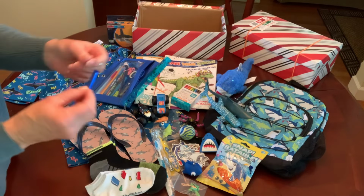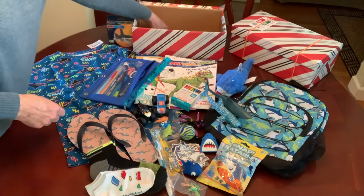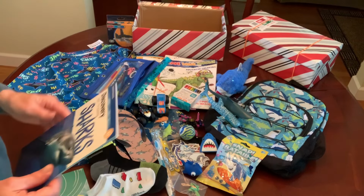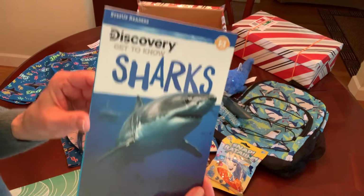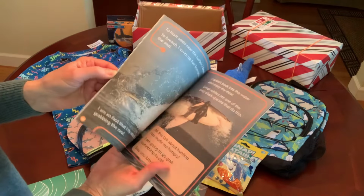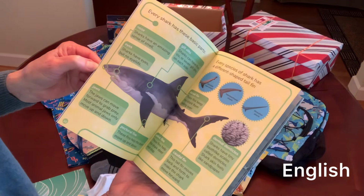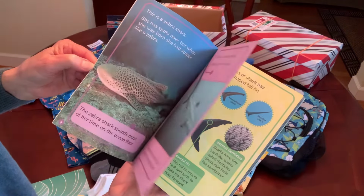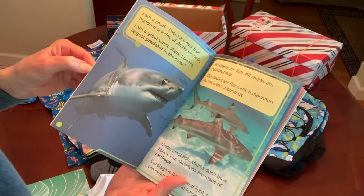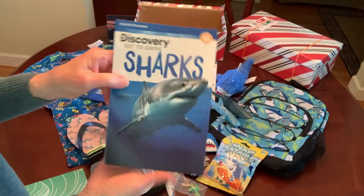He's got a whistle that I get on Amazon and a Discovery Kids Get to Know Sharks book. I love these books. This is reading level 2. So whether or not he does read, it's got some pretty cool diagrams and photographs of different kinds of sharks in it. And if he's learning to read English, maybe he can practice in this book.